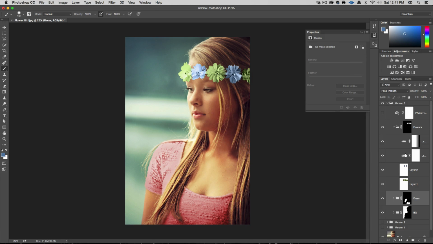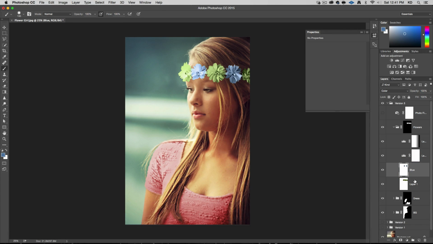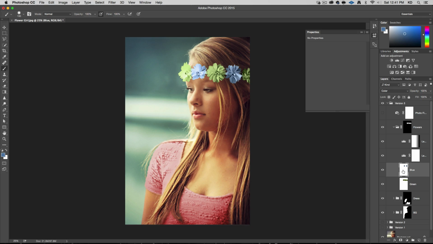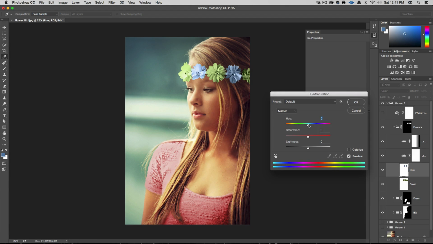And then for the flowers, I kind of want to leave the blue. I kind of like it. Maybe, you know what? I'm going to go to this blue here. We should probably name this. So, blue, and this one was green, like this. So the blue, I want it to be a little more, let's go Command U for hue saturation. I want it to be a little more towards purple, so I'm going to slide this over, maybe saturate a little bit. You notice how before it was like this, and now I'm basically going from blue to purple, so I'm just going in that direction. Something like this, maybe a little more, something like that.